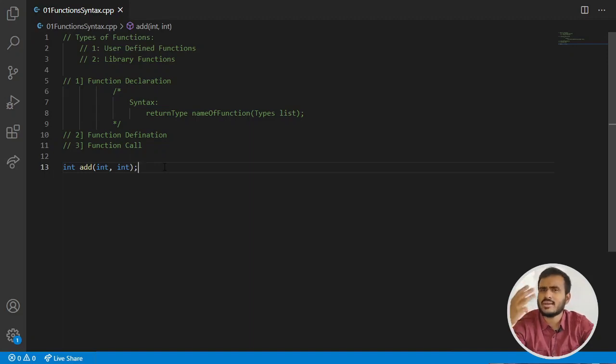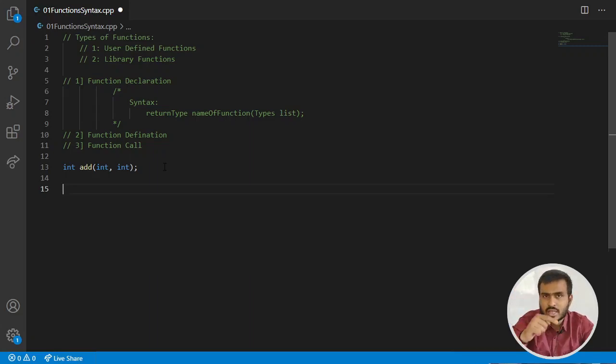Okay, so you want to create a function which will add three numbers. So how will you create it, or how will you declare it? Let's say you want to write a function which will add three floating point numbers. Now, what is going to be the result of the addition of three floating point numbers? It is going to be float.